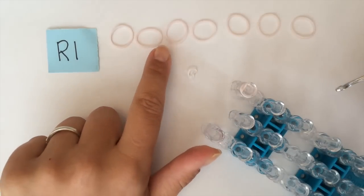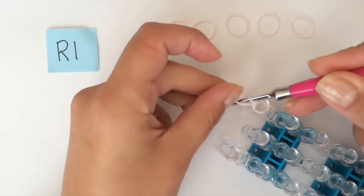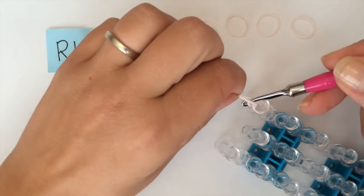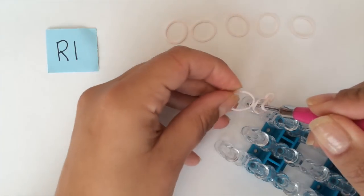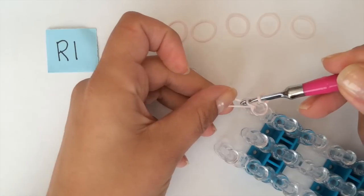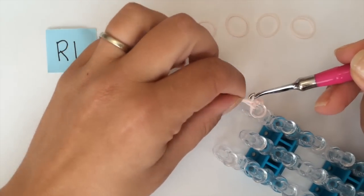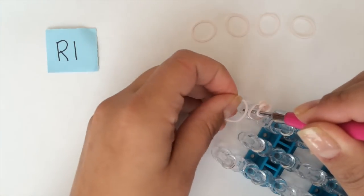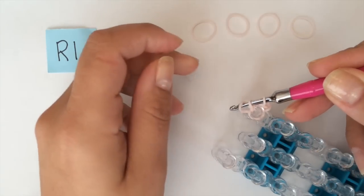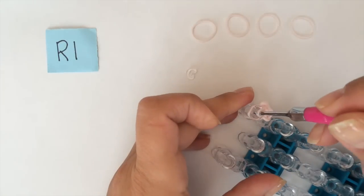Now with your hook, you're going to bring 7 bands through one at a time. So reach in, bring your first band through on your hook, and bring your top loop over the bottom and bring it to the side. Go back in for your second, bring through, put the end on your hook, and bring your 2 top loops over and bring it to the side. You want to just repeat by going back in, bringing your next band through on your hook, and bring your 2 top loops over. And you're just going to repeat.